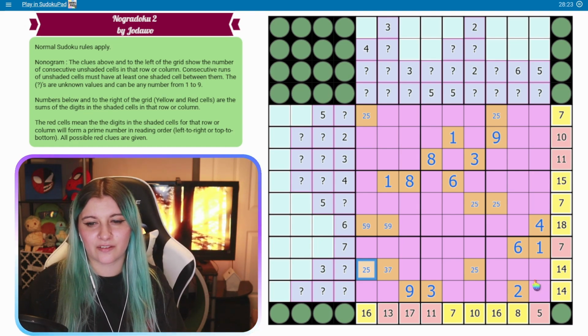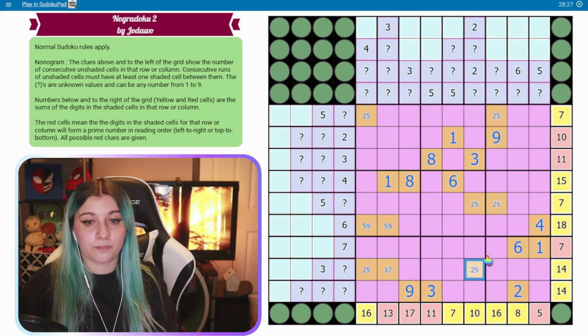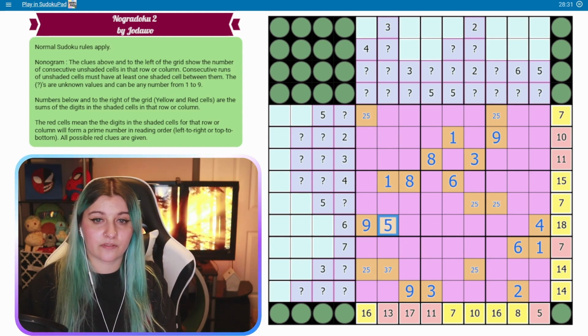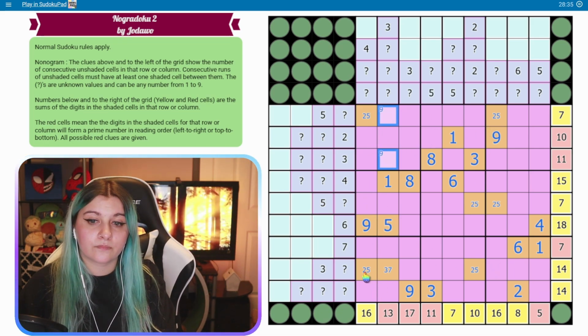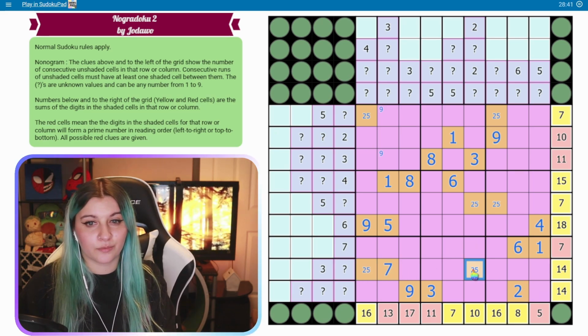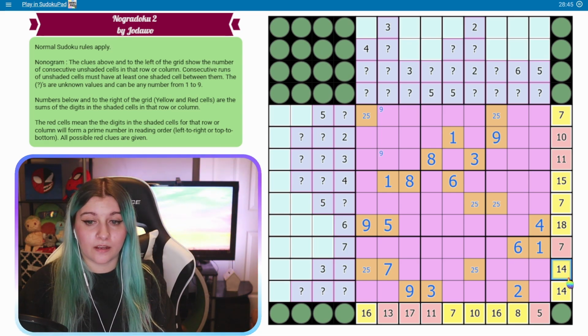Does that take out the option of this being a 2? Shoot, I don't remember where the 6 came from. But going back, this is definitely a 2, 5. So this has to be a 9 and this has to be a 5. Meaning I have 9 here, here. This is definitely a 2, 5, which sums to 7. So this needs to be a 7 for 14 to work. Either one of these are okay for getting a composite number. Now I think I just have a bunch of 2, 5s.